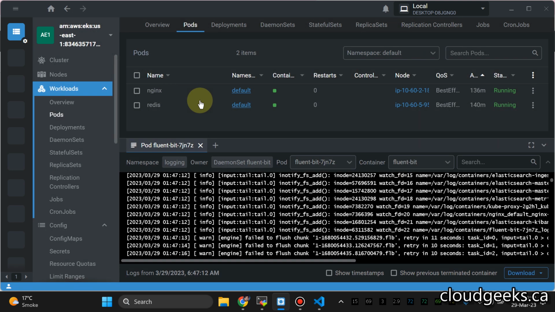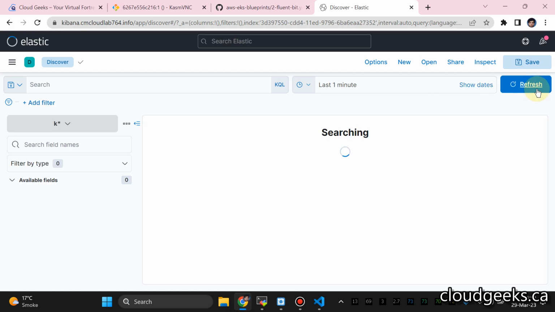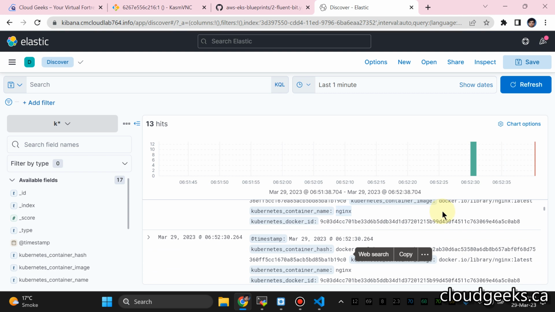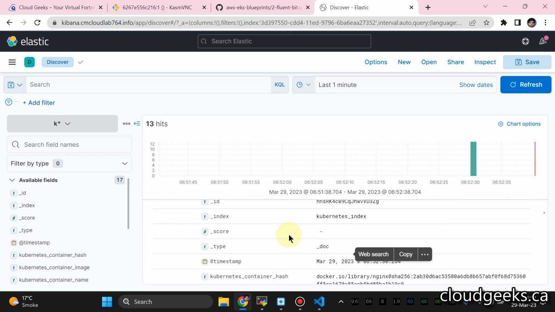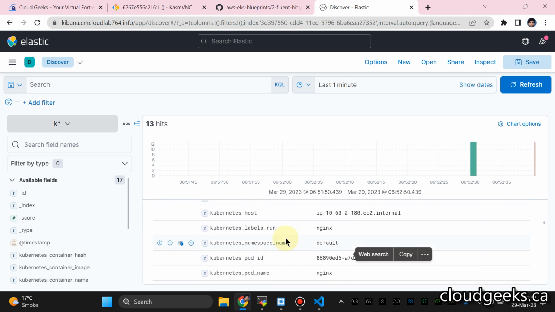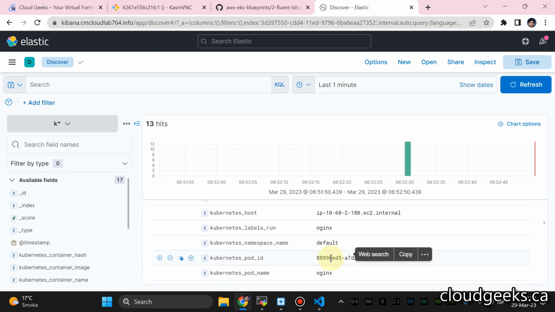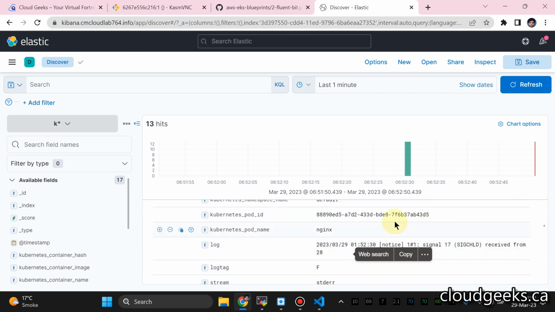Let me delete Nginx and refresh. You see this container name Nginx has been deleted, and if you click this section, you will see the logs with regard to the Kubernetes host on which it was running in the default namespace.